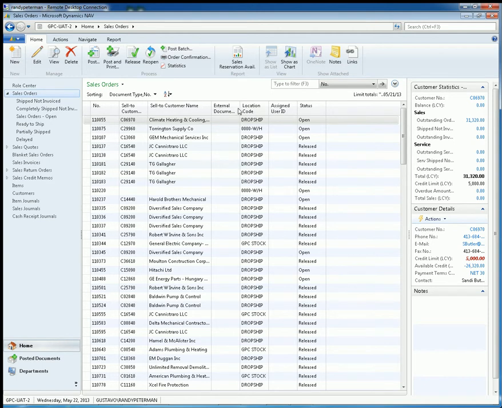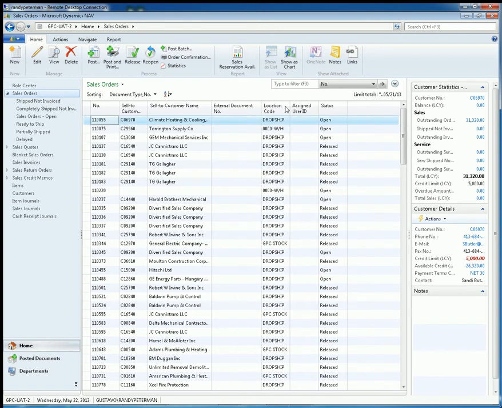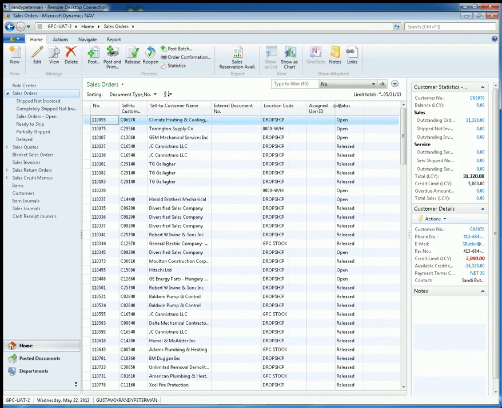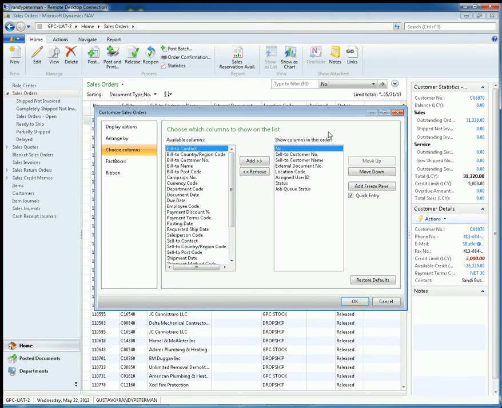The other thing you can do with this is change the width of columns by clicking on the line between columns, holding it, and then dragging it. In the 2009 Classic client, you would be able to click and hold and drag columns around, but you're not able to do that in this new version of NAV. What you want to use is the functionality called Choose Columns. So you right click on the header, hit Choose Columns, and then here is a customization dialog box that should be familiar to you by this point.